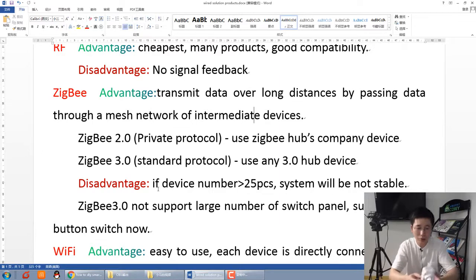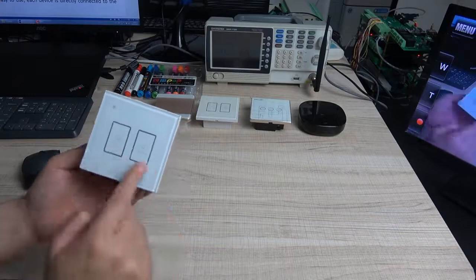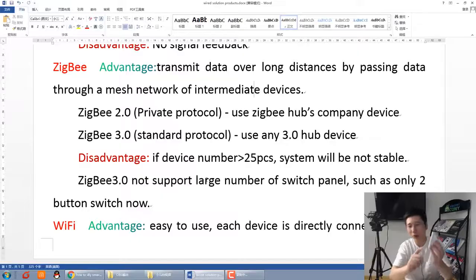And another disadvantage is that ZigBee version 3 does not support a large number of switch panels. Now it only supports 2 buttons per switch panel.